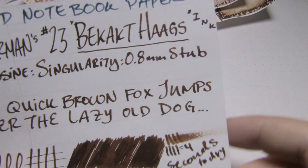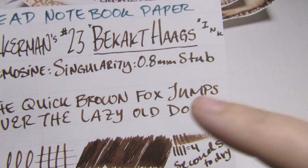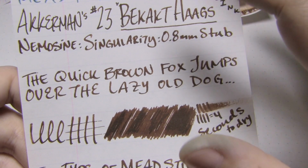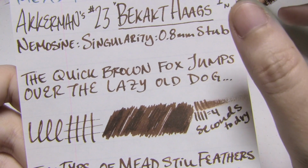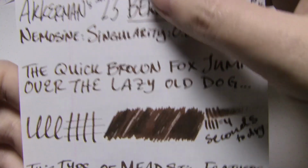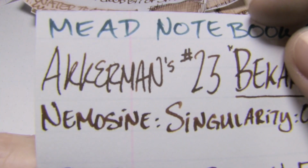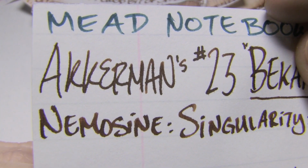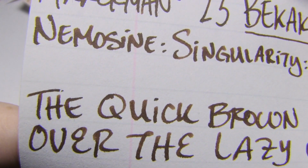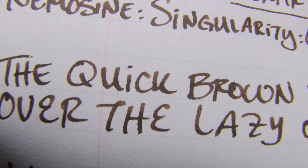And next up is Mead Notebook Paper. This is the kind you'd find in a spiral notebook, not the kind you'd find in a composition notebook. And lately this stuff has been feathering like crazy. It's taking every opportunity. And we do get some feathering. So here, Akkerman, which was admittedly written with that really wet fine, we are getting a lot of feathering. And in places with the stub, we are getting some little bits of feathering.